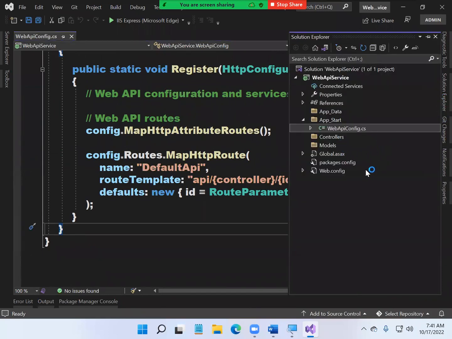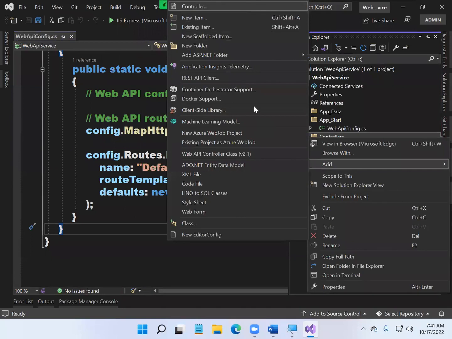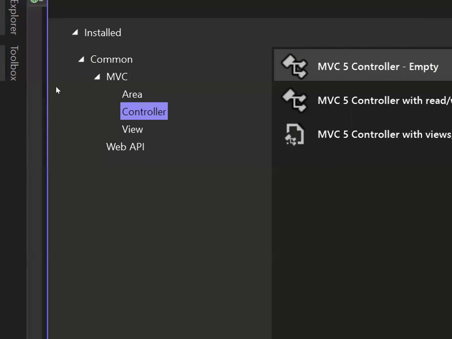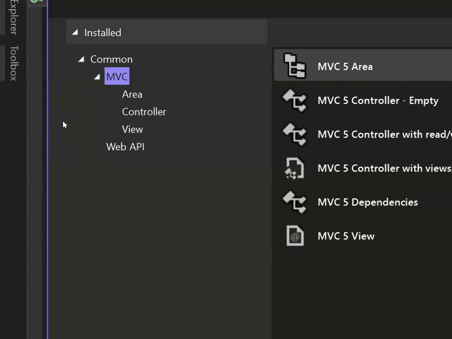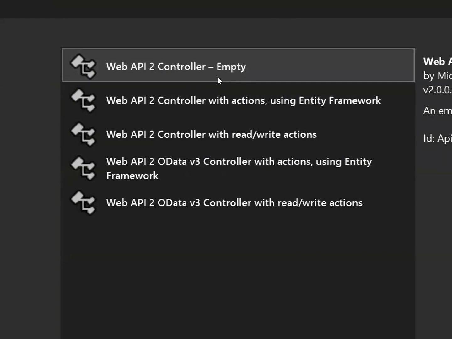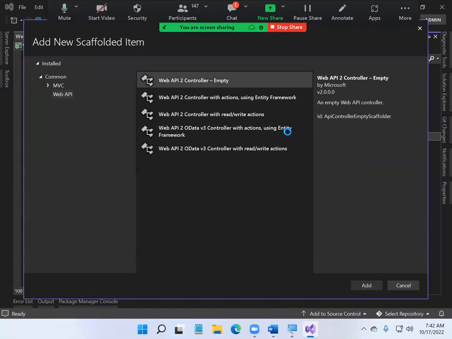Coming to here, we don't have any controllers now, and we don't have any models now. Let us add an API controller. How to add an API controller? Right click, add controller. You know this option. When you come here, there is the MVC 5 controller options, but in the left hand side, under MVC, you have all these options, and can you see you have Web API also here? Every day you are using MVC, but now Web API. Here it will create your controller, the same as empty controller, with Entity Framework. All these options will come automatically. So what we choose is a Web API controller. Select it and click on the add button.